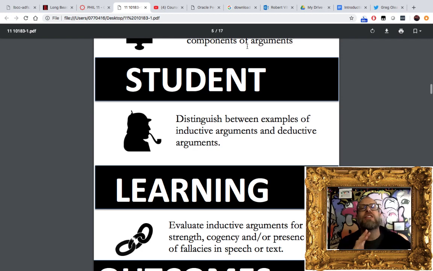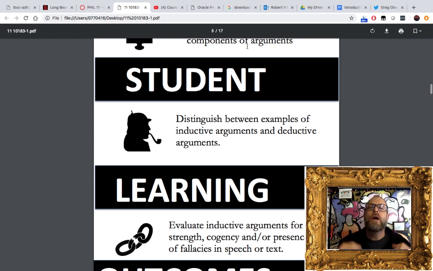Next, we're going to talk about different kinds of arguments. Some arguments are built in a certain way that if the premises line up properly with the conclusion, then these arguments have a special trait. It's called validity. In other words, there are better ways to think than others. We have a tendency to be super tolerant in this society to some extent, and that's great. But one thing that we need to be aware of is that there's a right way to reason, right? And there's a wrong way to reason. If you reason the right way, you can win in court. If you reason the wrong way, you lose.